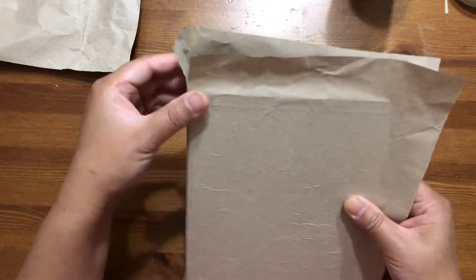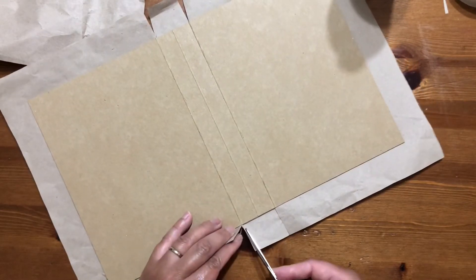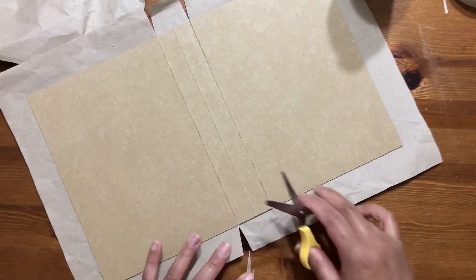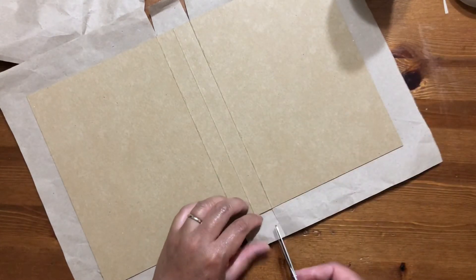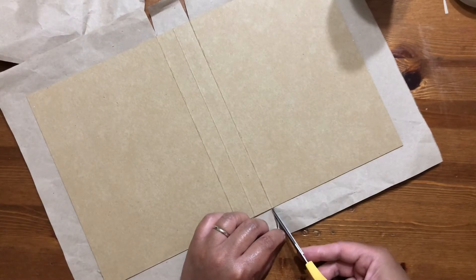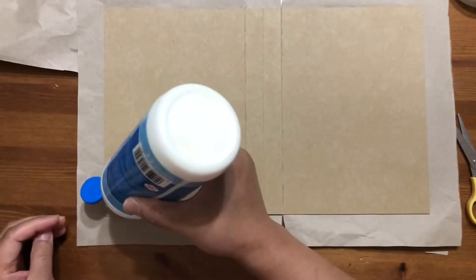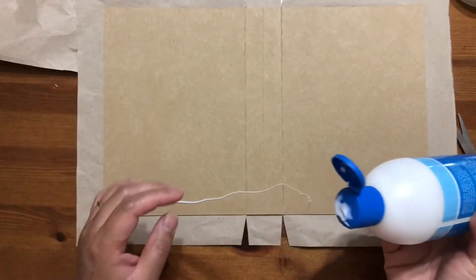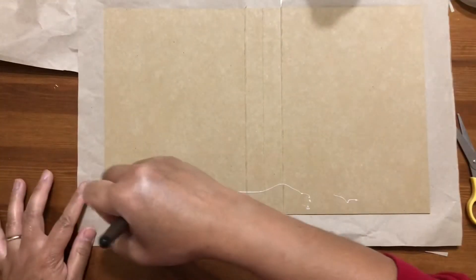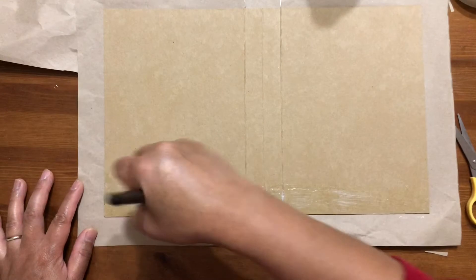I think the problem was my glue was too wet — that's why it split. I'm cutting a little triangle at an angle on the flaps going against the spine so it doesn't have any bulk. In the past I used to not do this and I'd get a bulk, which really annoys me. I'm trying this technique and I hope it will work and won't give me that bulk.